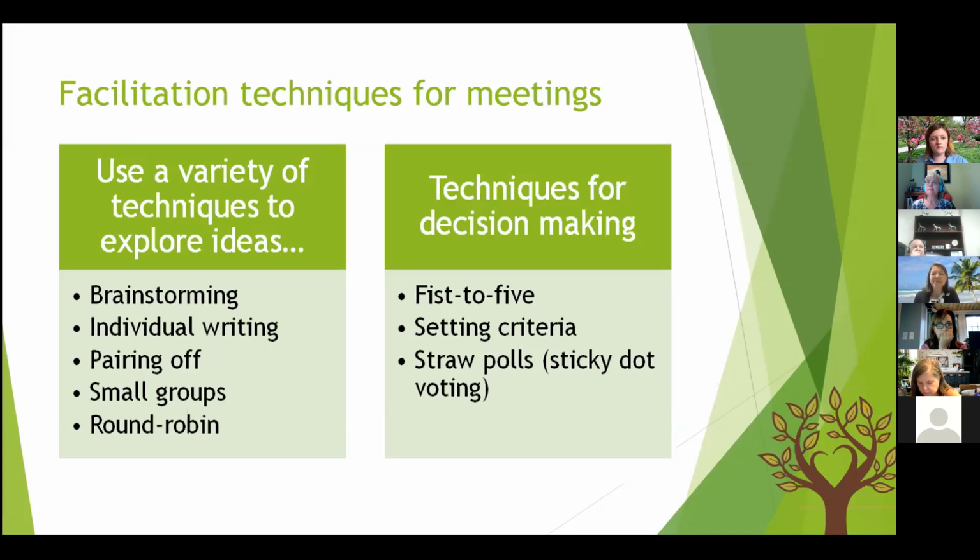So let's talk a little bit about techniques for decision making. And these decision making techniques are really focused more on consensus. Although, I know that with a board structure, most decision making is done by vote. But even when you're doing votes, you want everybody to have really considered things, and you want buy-in from your board members, even if it is a voting process.